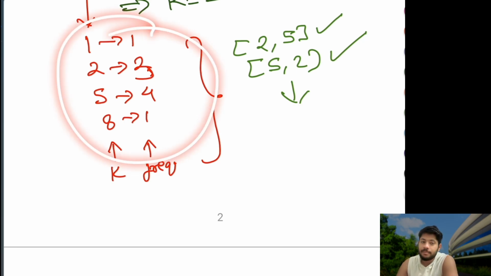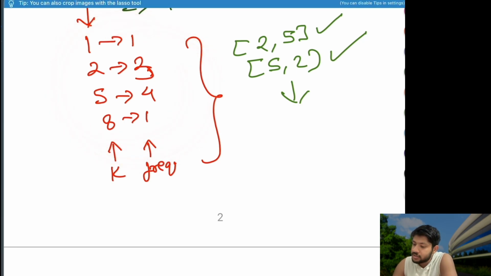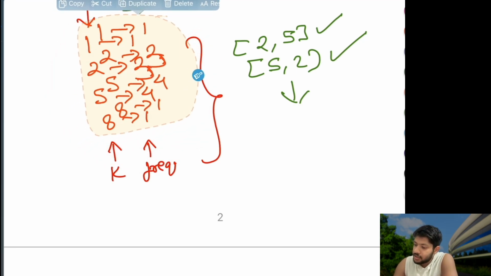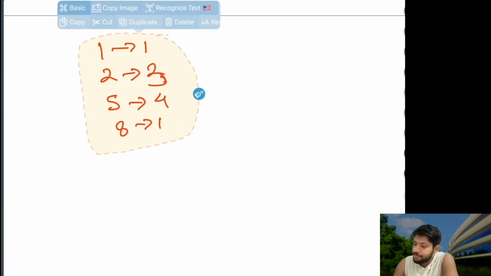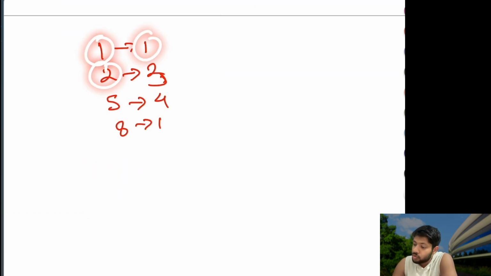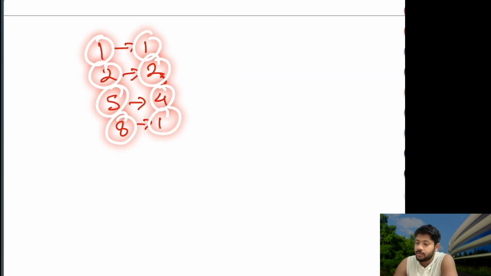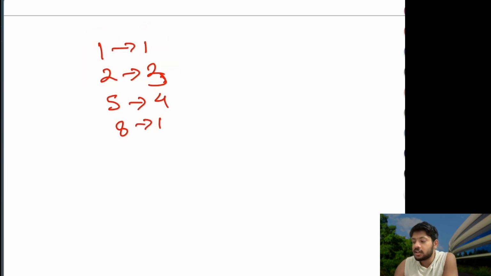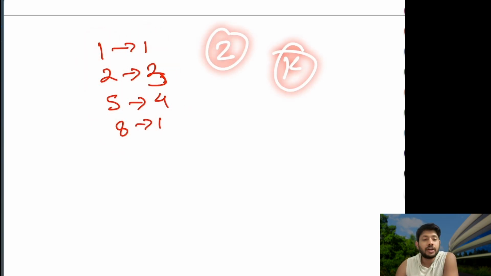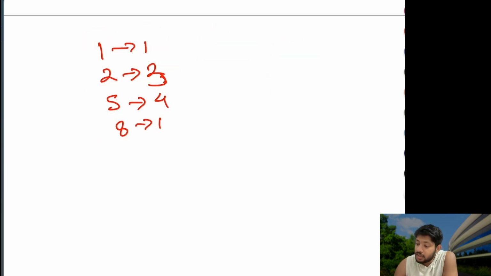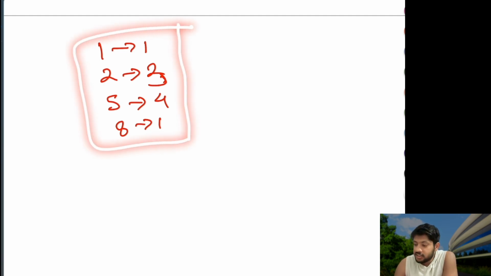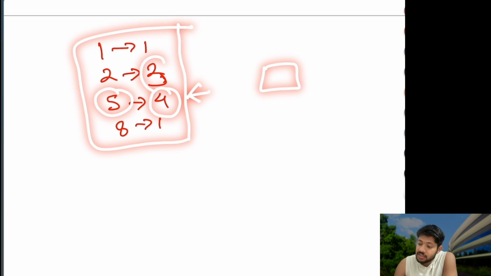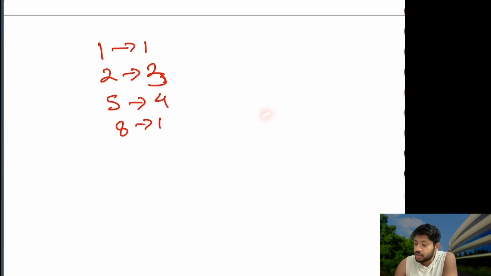So right now let's say this is our counting map. Let me actually copy this and take it below. Okay, this is my map. Let us say we have 1 number of times, 2 3 number of times, 5 4 number of times, and 8 1 number of times, right? If I ask you for the k most frequent elements, you will say okay, let me run a loop over my data. 4 is the highest, that will be in my data. Then 3 is the highest, right? If I'm asking for the 3 most frequent, you can say okay, it is 5, 2 and maybe 1, right?